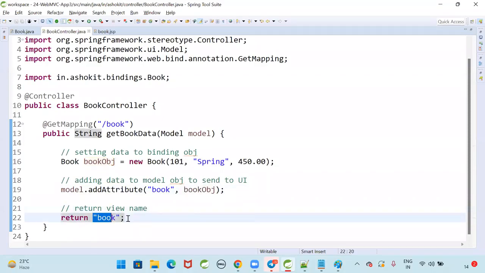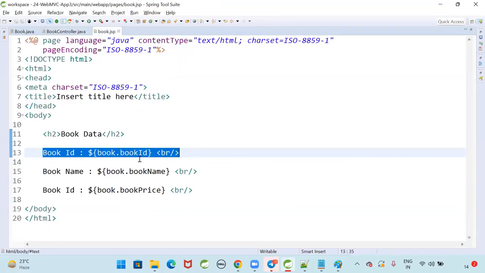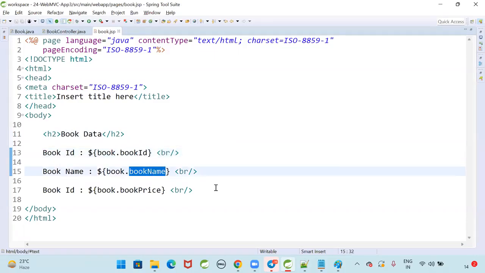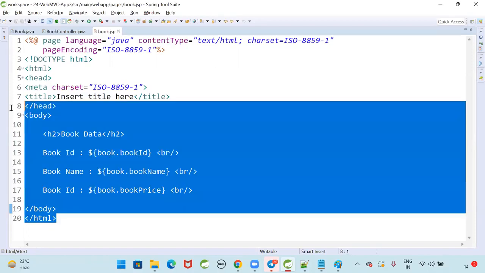Here returning the view name. This is my view page. Now, how to access this data in the UI? Key already available. Key.propertyName, object property to get the data. Book ID having some value, book name property having some value, book price property having some value. So I want to access this data. Is it clear for everybody?